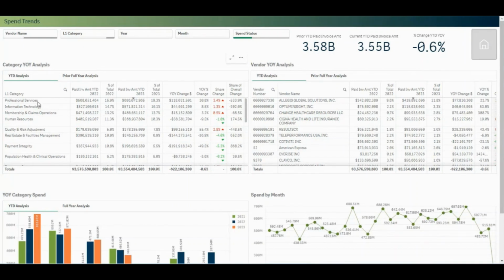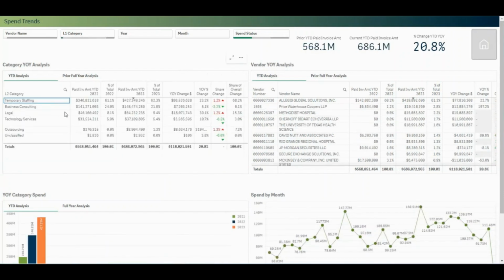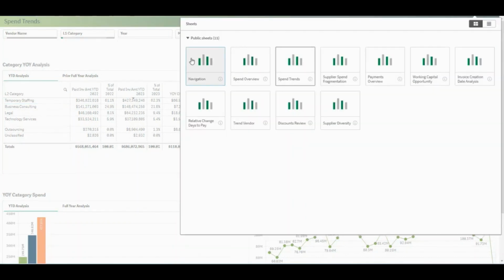And then they can drill into this and figure out, okay, of professional services, what subcategory changed and what supplier changed. They can really get into the details and understand why the change occurred, and if there's action to be taken, they can take that action, or help explain it internally as they get those questions from different departments in the organization. Okay, just jump back over here.